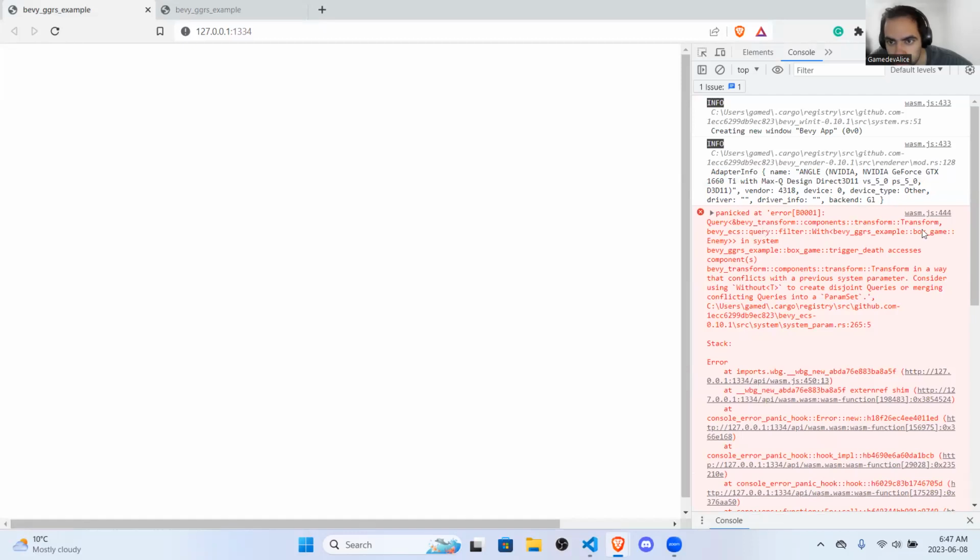Panicked. Transform. Filter with enemy. So I did something wrong in here. Maybe transform component in a way that conflicts with the previous system parameter.